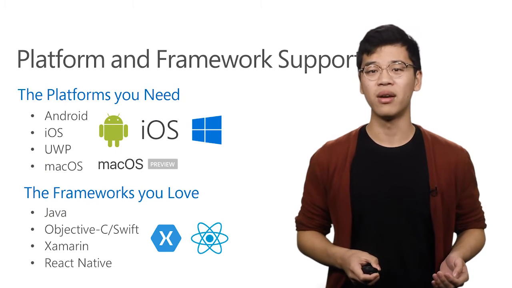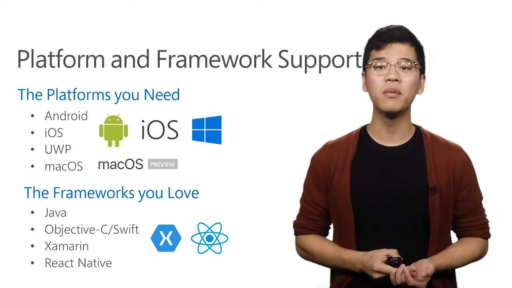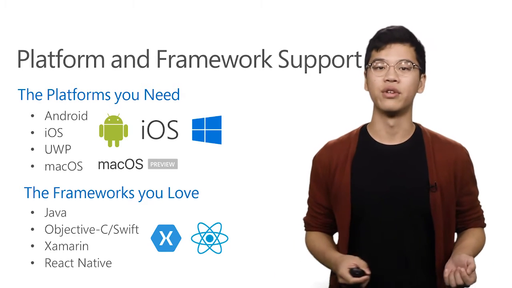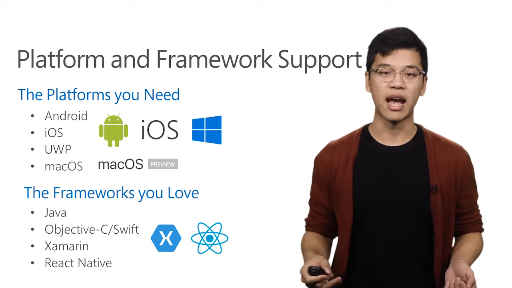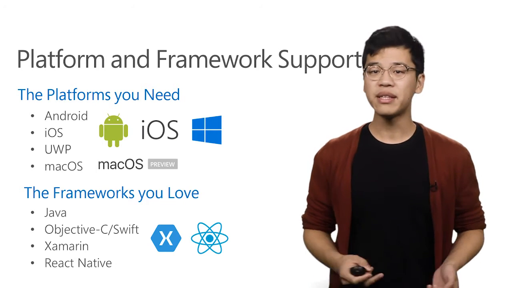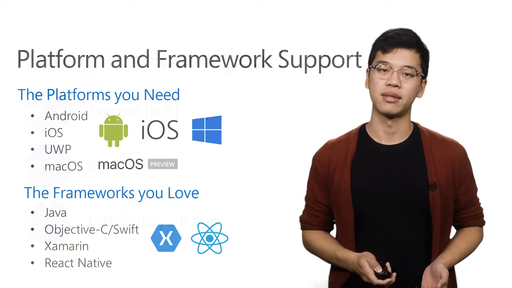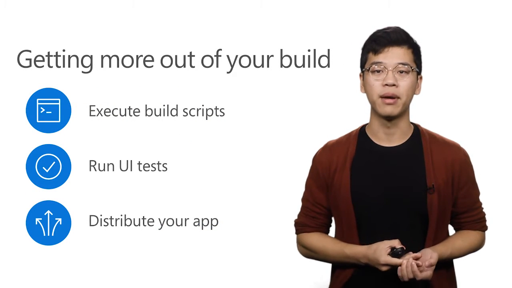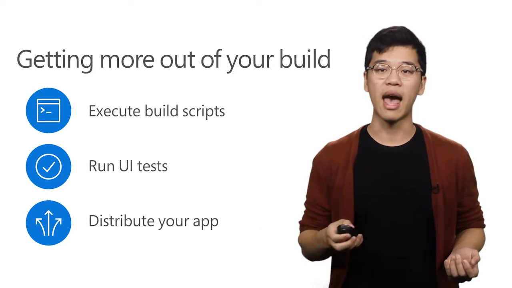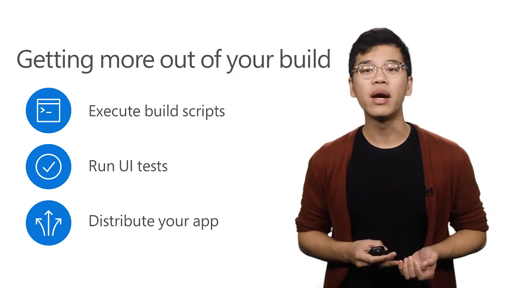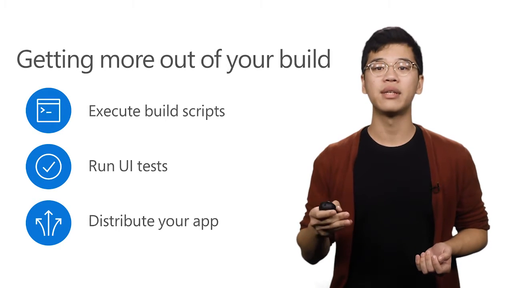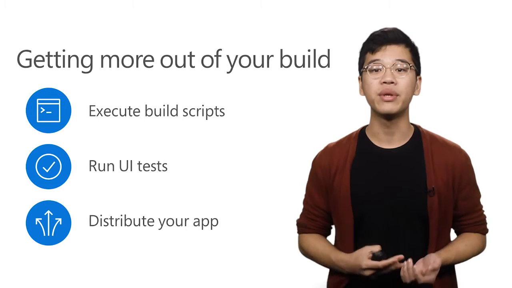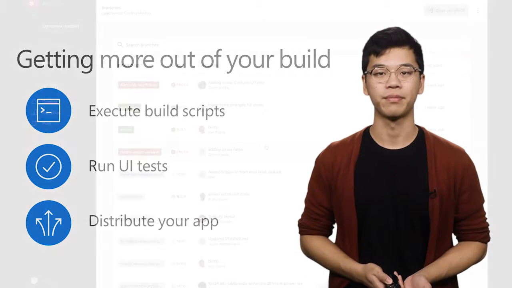In terms of platform support, we have you covered. We support almost every platform and framework you would need, including Android, iOS, Universal Windows Platform, macOS, Xamarin, and React Native. This means that any of your apps can get set up within minutes. In addition to building your apps, you can extend your build pipeline to have build scripts, UI tests, and app distribution. By running UI tests, this allows your apps to always have the highest quality. And to deliver your apps to beta testers means that you can receive feedback and make users happier.